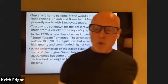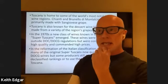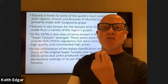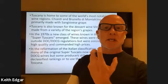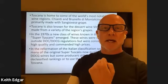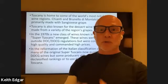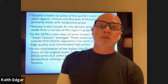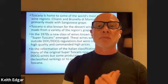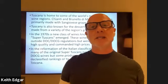But what was happening was, in Tuscany, they were producing wines primarily with Sangiovese. And earlier, especially in the 50s and 60s, they were making a very rustic, very simple wine from Sangiovese. It wasn't really that sophisticated a wine at the time. And there was a movement by just a handful of families, one in particular. This gentleman was royalty in Italy, and he was related to some of the families that had wineries in Bordeaux, the Rothschild families and these Grand Cru wineries in Bordeaux that primarily grow Cabernet Sauvignon and Merlot. When he would often visit these wineries and taste these beautiful wines made from Cabernet, he really got to appreciate them. But then when he would go back to Italy and drink some of the local wines, he found them to be quite simple.